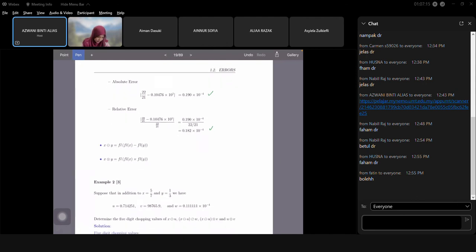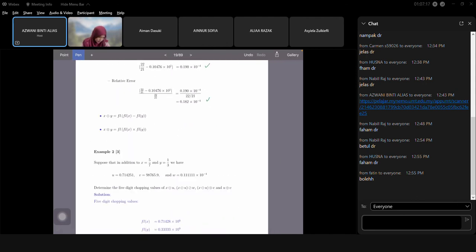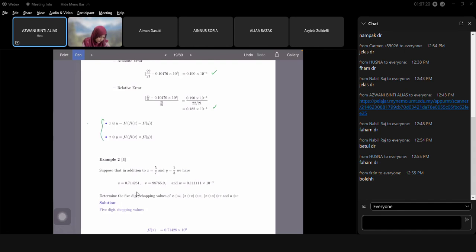Okay. So, try. Okay, so yang ni dua you cuba buat ni. And also submit in the Google Classroom lah. So nanti saya akan discuss hari Khamis ni. So mohon hantar and nak tengok you all faham tak konsep floating point before and after operation and what is the final answer. Okay, jelas?